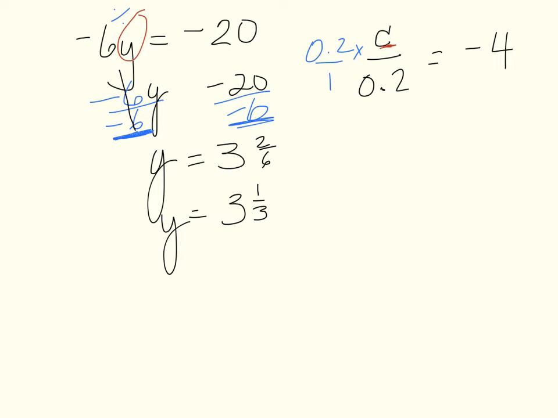You can see that if we put that over 1, do some cross-canceling, you're going to end up with 1 times c. Again, that's your identity property. 1 times c is going to be c, which is where we want to be if we're solving. So c equals. Always take care of your variable side first. But I do have to go back and keep my equation equal. So if 0.2 was multiplied on the variable side, I'm going to multiply the negative 4 by 0.2 also. I have one negative sign, so my answer is going to be negative, and 4 times 0.2 is 0.8.